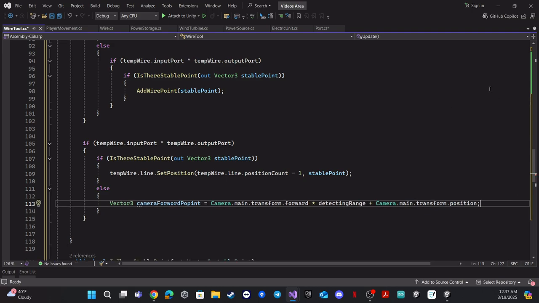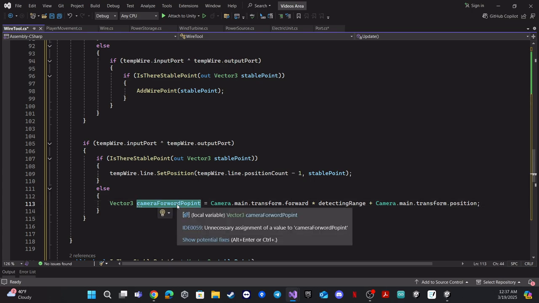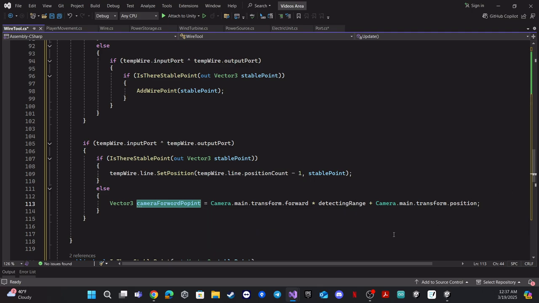Okay, so this point is something in our camera forward direction, a little bit in front of it, as much as the detecting range is. So our line's last point will be in this position.